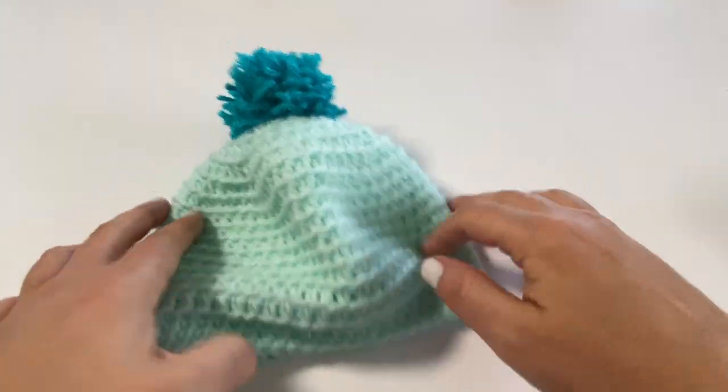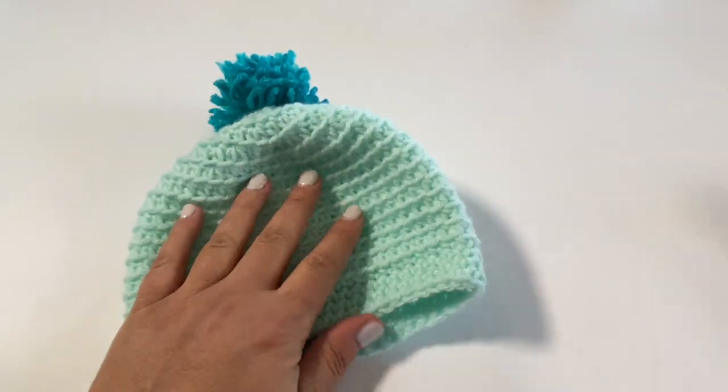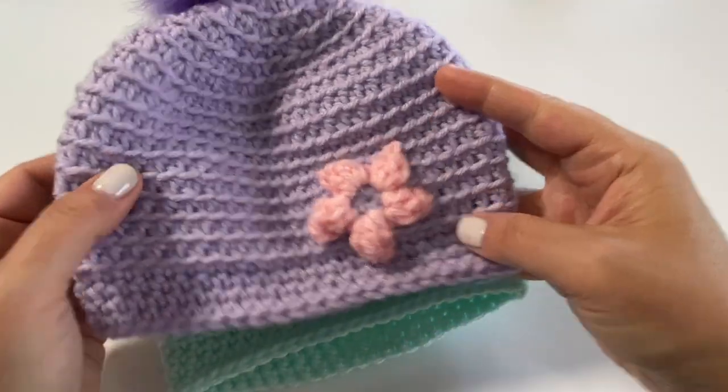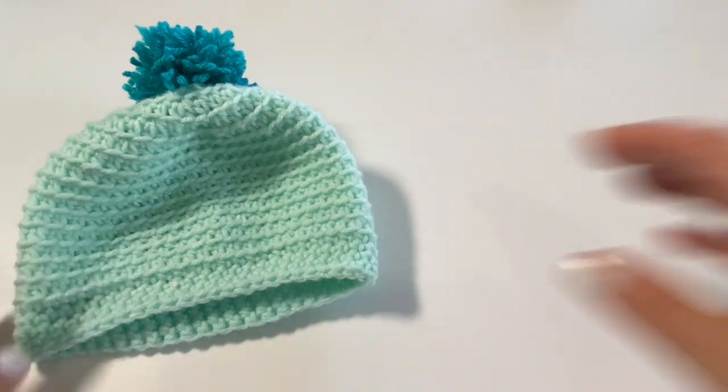If you wanted to, you could just leave your sweet little beanie as is. But I do want to add this cute little flower detail here. So that's what we're going to do next, and then your beanie will be complete. Isn't that a cute little set? Okay, so here we go.